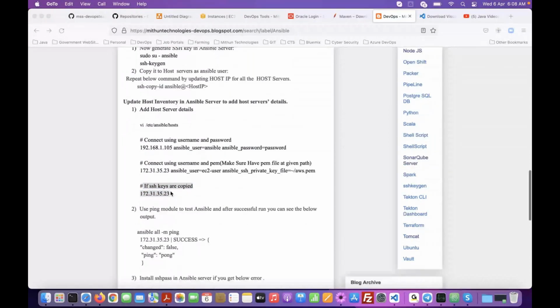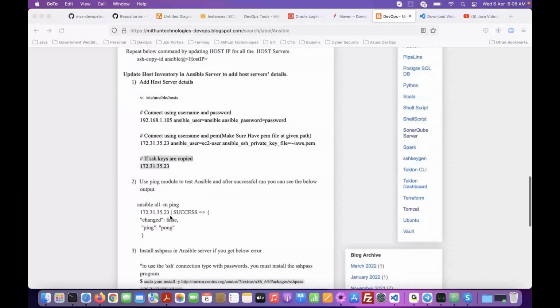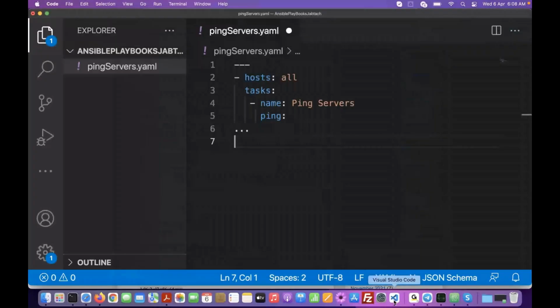Okay, so we have created one sample playbook, ping servers.yml. Now I'm going to write another playbook. I'm going to use the file module. Using the file module, I'm going to create a file in all the host machines, right?